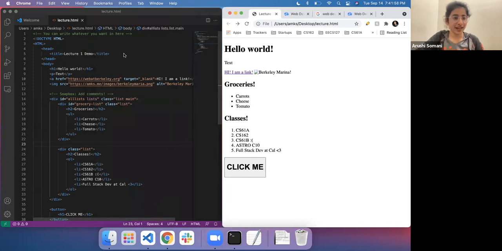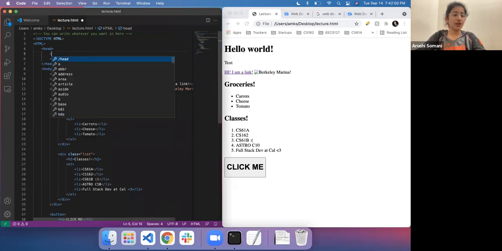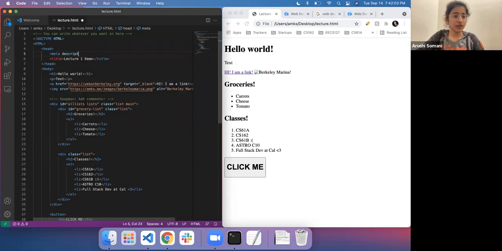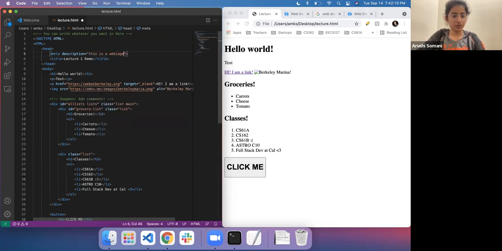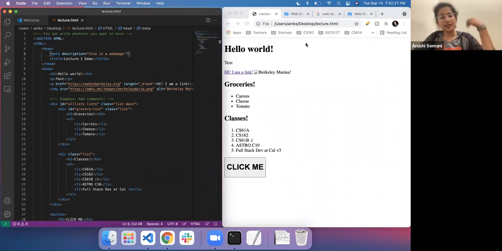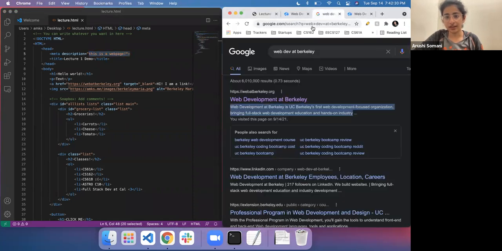the metadata is affecting things. And beyond this, there's also the meta tag, which allows you to add many things like descriptions, which says this is a web page information point. Save that, reload that. Again, nothing changes, but this meta tag allows you to add some data that the browser now knows. And if we were to put this website on the internet, Google would read this and use this to display it right there.